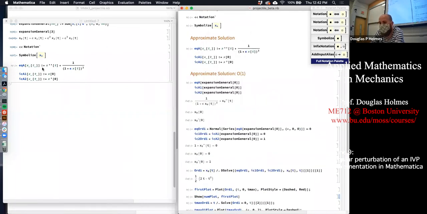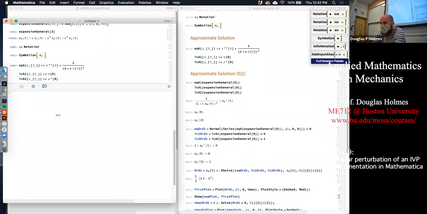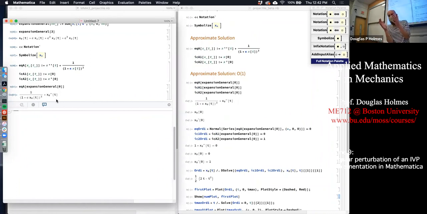To get the order one solution, the nice thing is once we define all these, I have to hit shift enter to run them all. I can say, let's call my function. And I want to look at the expansion in the general form when I take this out to zeroth order. Here's what that looks like. At zeroth order, it means take just the first term, that's going to be x naught, and get rid of anything of higher order. I'm also going to do the same for our initial conditions. I'm going to call the expansion.